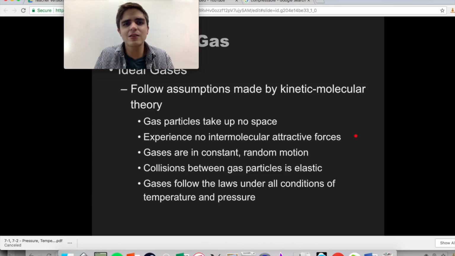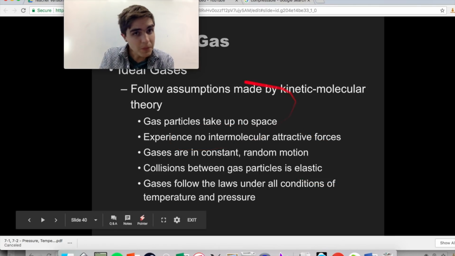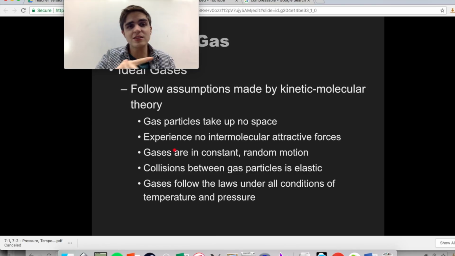We're going to assume that gases are in constant and random motion. That is true. And that their collisions are elastic. That's as close to true as we can assume. Now, we already know what elastic collisions mean. We've talked about random motion. It doesn't mean just like whoop, whoop, whoop. It means it's going in a straight line and hitting things and bouncing around. But you can't predict it over any real length of time. There's just too many collisions.